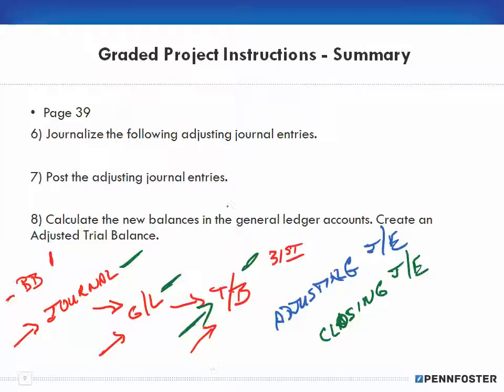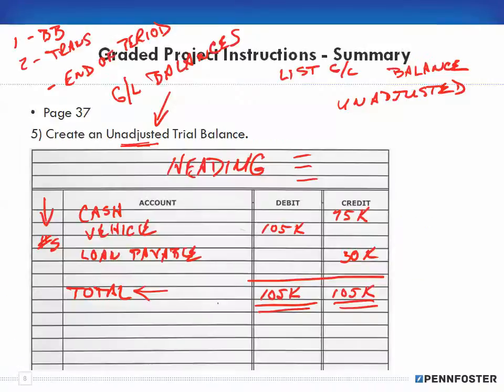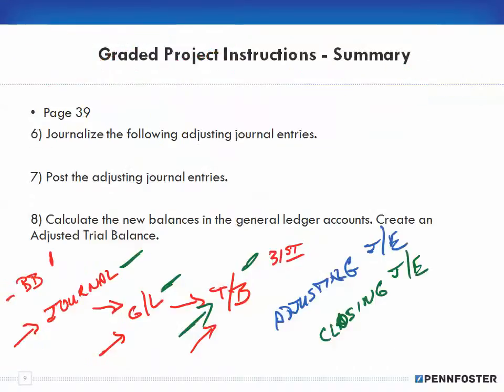Okay. So in the previous step here, we had just taken all of our normal journal entries, the transactions that occurred during the operation of the business, and we created an unadjusted trial balance, which means that we don't know if these numbers are absolutely correct. We have to look at them to see if we've made any mistakes, or we have to make additional entries in order to make sure that the balances in the accounts are what we want in those accounts, right?